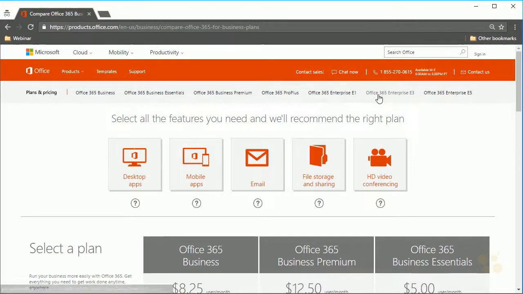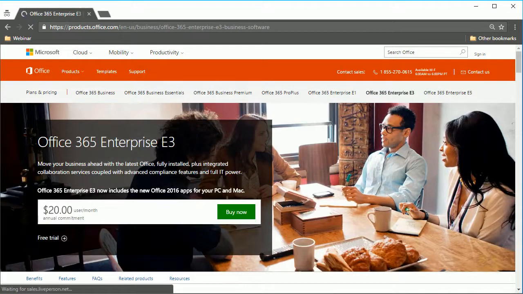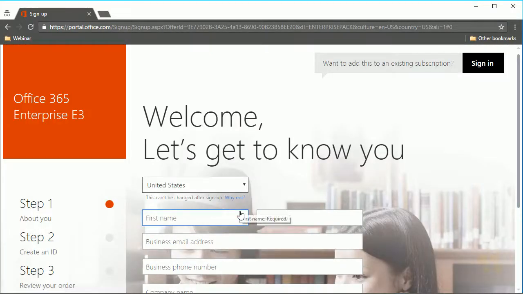What we want to use for the purposes of this Nugget is actually the Enterprise E3 account, which I'm going to select up here at the top. This is a fairly robust account. You can see it's $20 per user per month. If you want to set up with just a free trial or with a cheaper version of an account to follow along, you can do that, but in order to cover all the features that we want to cover inside of this series, we are going to want an Enterprise E3 account. We simply select Buy Now, and that's going to launch the tenancy setup system here.